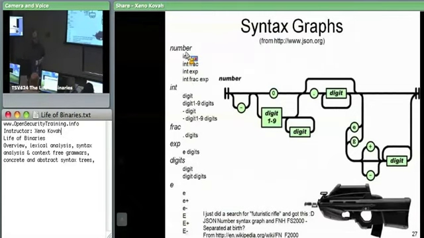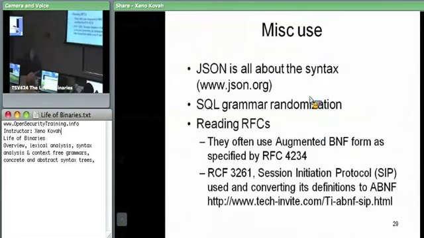So basically it's saying you can take number and go to just an int, where int is defined here, or you can go int fract, with no space actually. So you can do some digit and then dot digits, something like that. So it's just specifying that I have some grammar, and this is the way I can walk my way through the tree. I was going to put that as just a miscellaneous use for things like context-free grammars.